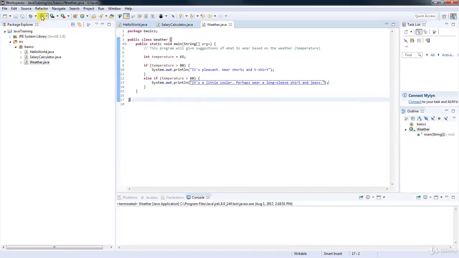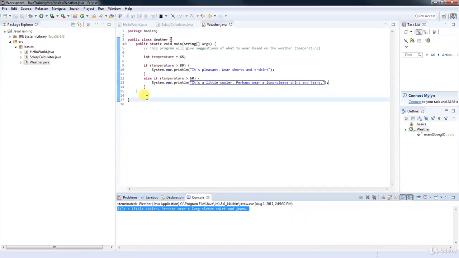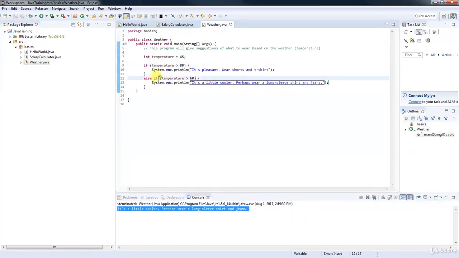Now if we run this, because temperature is 65, this statement executes. Now we have an if, an else if, and finally, what if it's, say, 20 degrees? We don't want to keep having different conditions for each range, so we can just say else.